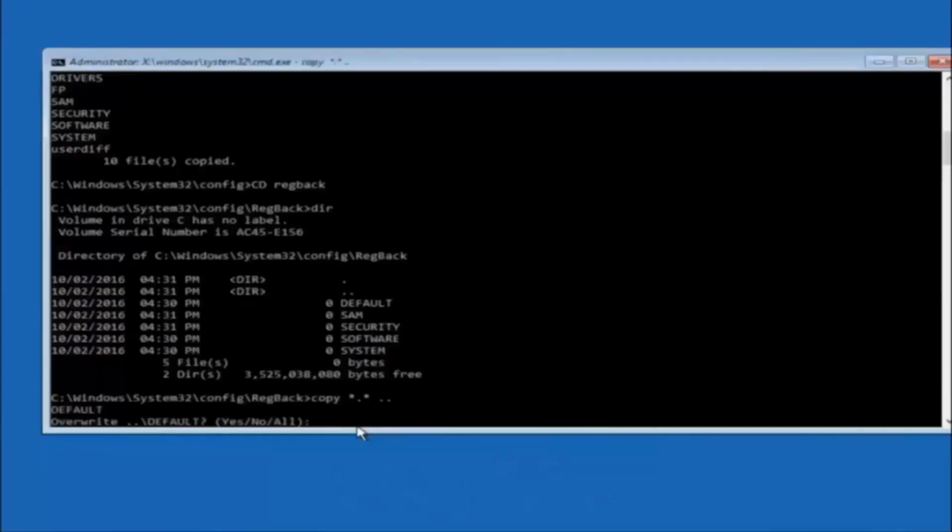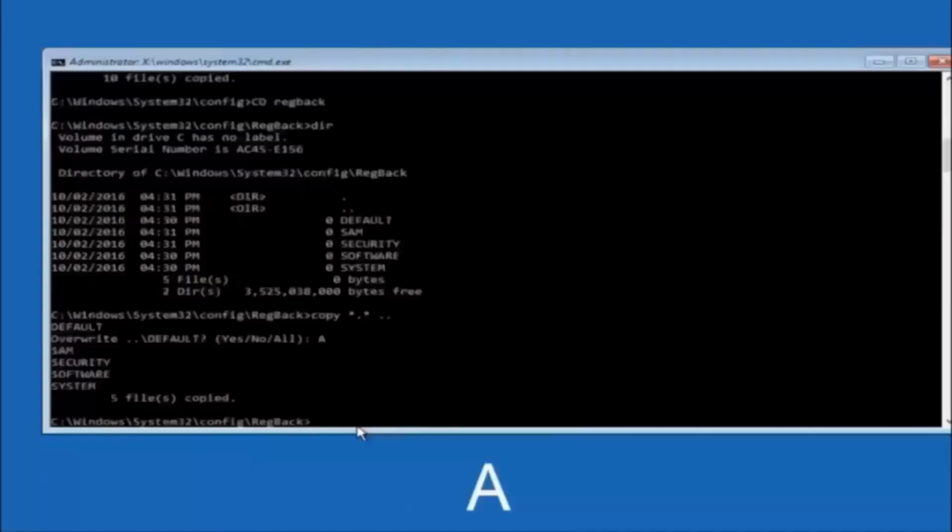So for overwrite, you want to overwrite all. So type A on your keyboard, so capital A, and then hit enter on your keyboard. So at this point, you should be good to go.